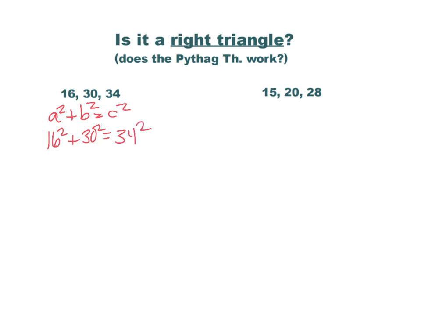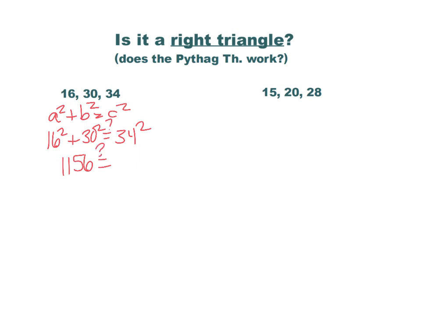And then I'd go to my calculator and see what I get on that. 16 squared plus 30 squared. I'm just going to do that all in one shot. Oh, sorry, calculator wasn't on. 16 squared plus 30 squared equals, I get 1156. Okay, 1156. Is that the same? And it's like a question mark.